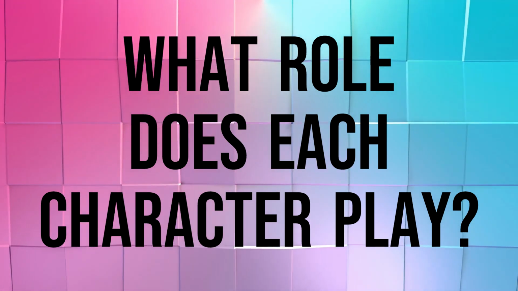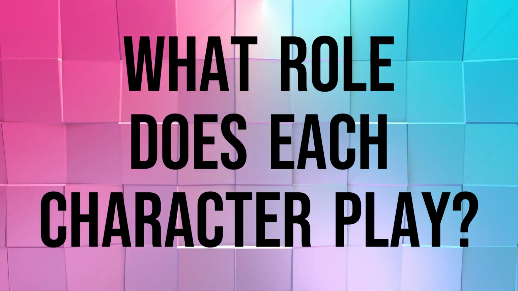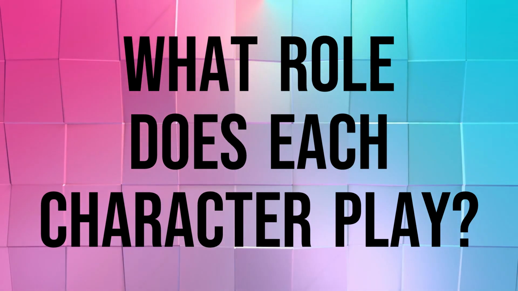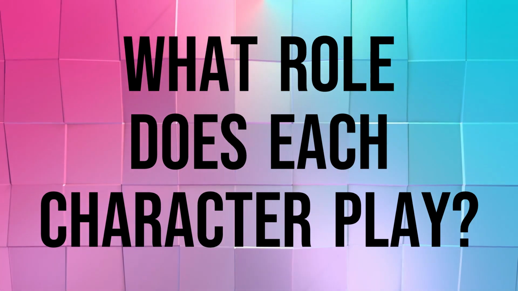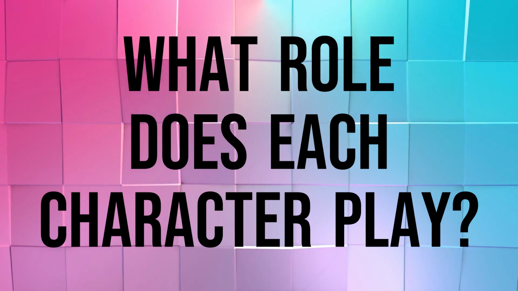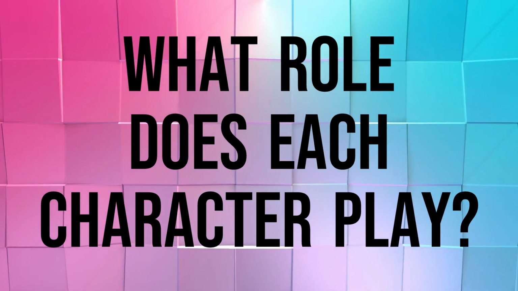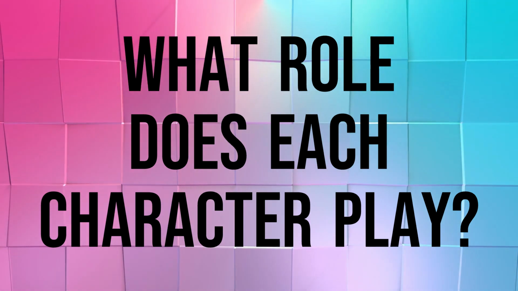Are they a sibling who helps the protagonist understand the lesson that they need to learn to achieve their goal of the story? Do they simply throw a roadblock in front of the protagonist? What is their relationship to the protagonist of the story? Why do they matter? Because that leads to the next point.